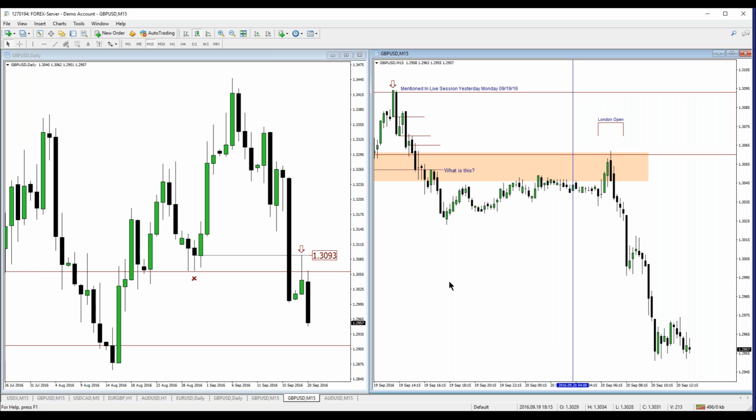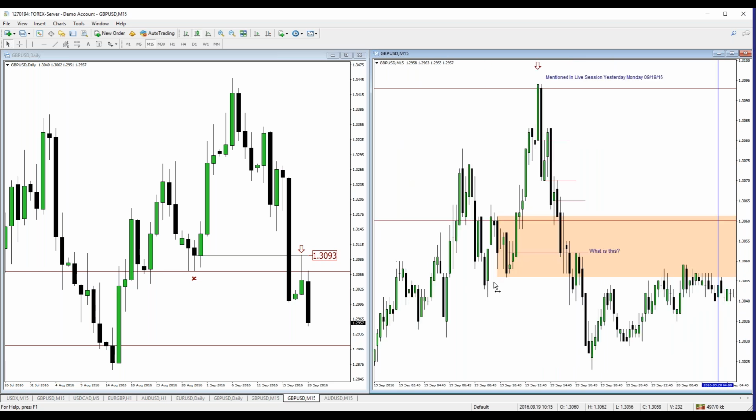If we had described, as we did yesterday in real time, that we would expect to see some sensitivity at that level, which would be these bodies of the candles over here. Okay, and this is why you're not focusing on lower time frame charts, because if you're just doing 5-minute and 15-minute or even hourly charts, you're too close to the trees to see the forest. You can't see what you need to see in terms of the big picture. The market's being driven by this chart over here, not the 15-minute chart or the 1-minute chart or the 5-minute chart.